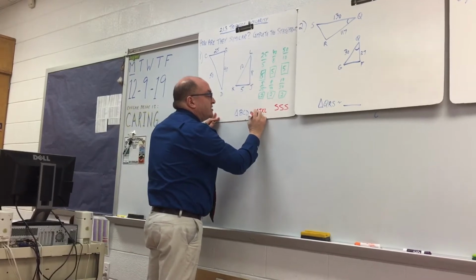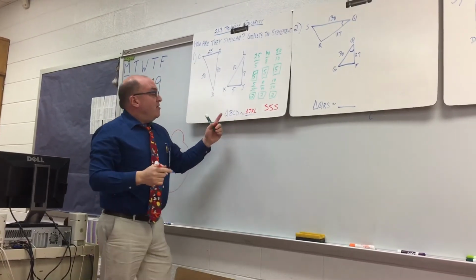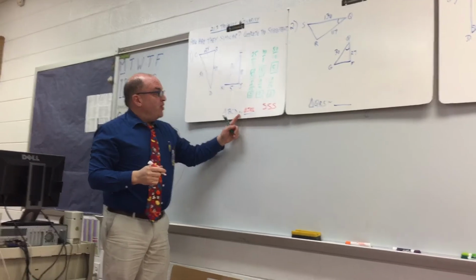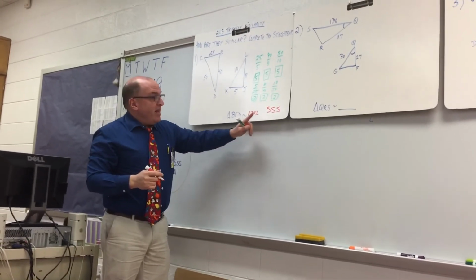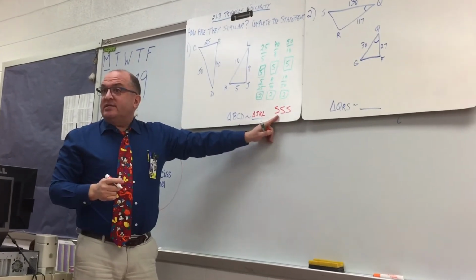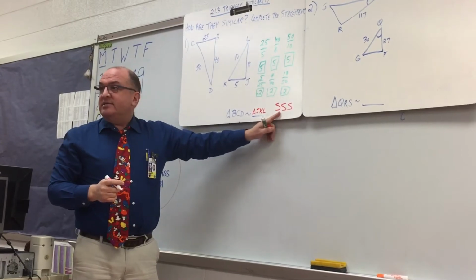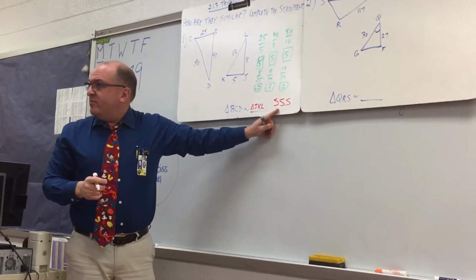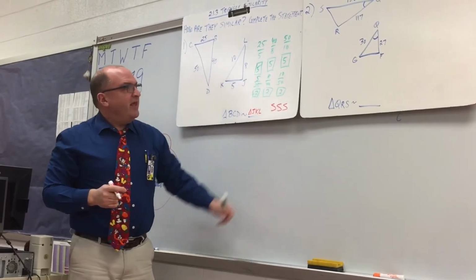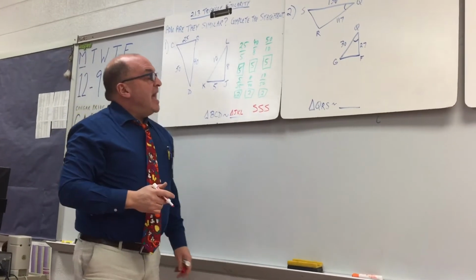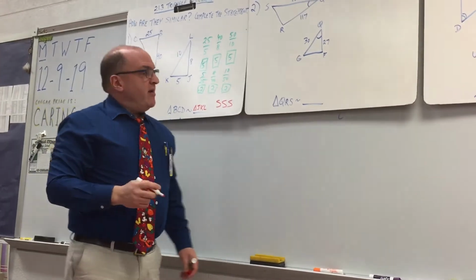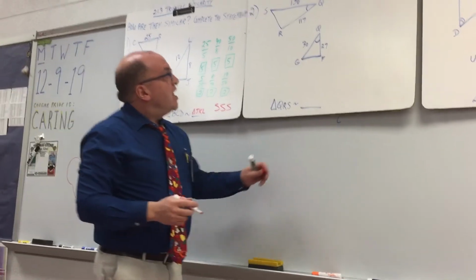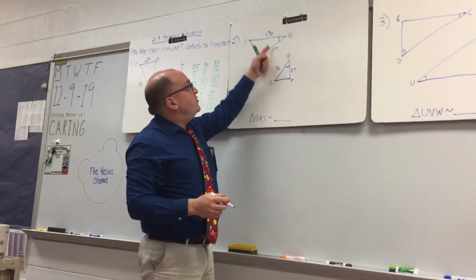I need two things. Thing number one is BCD matches up with what triangle, and then I need you to tell me what is the similarity. This is called SSS Similarity. Are we okay there? Can I have a nod, please? You understand what I'm talking about? Yes. Okay, thank you.